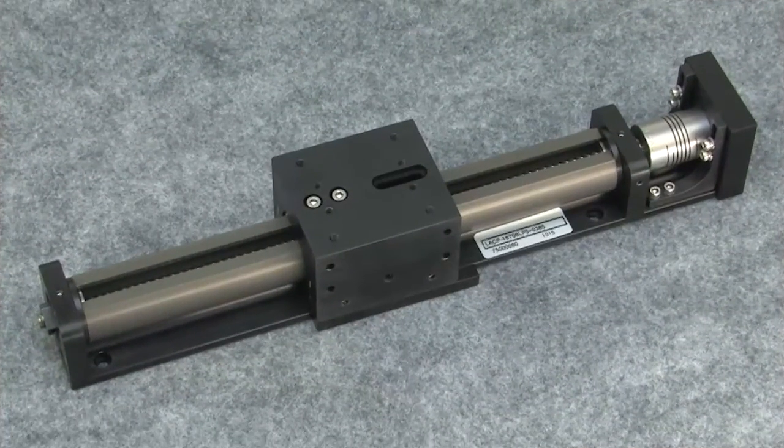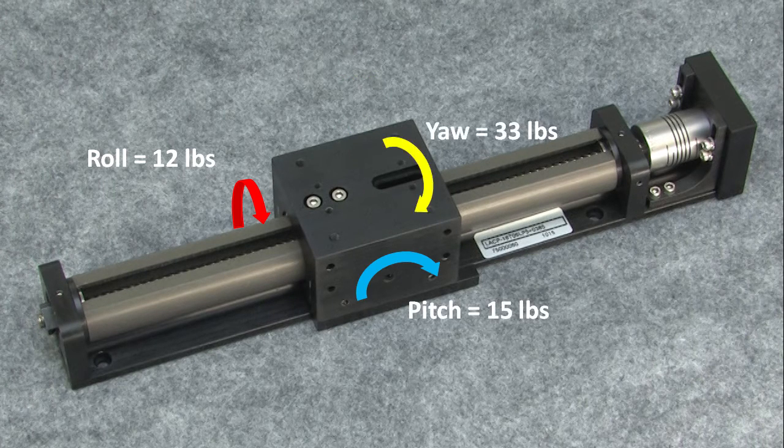These compact linear slides are very capable. They can carry up to 125 pounds in the normal and transverse directions. The upward direction of the normal load is about half that, since it's no longer supported by the base. The roll, pitch, and yaw loads are shown here.